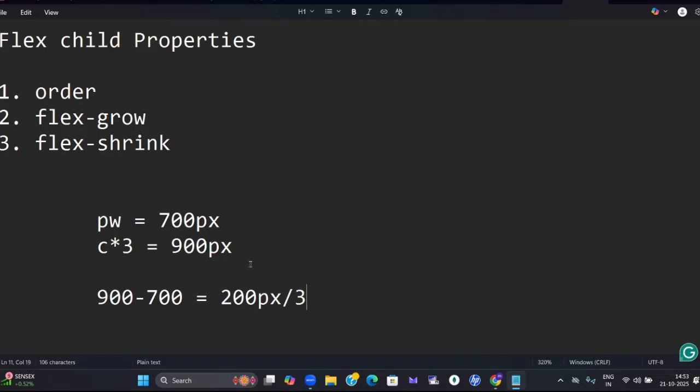200 divided by 3. Now each part is how much? 63.33. Now each and every part is 63.33. Here what will happen? Each one is 300 pixels, 300, 300.